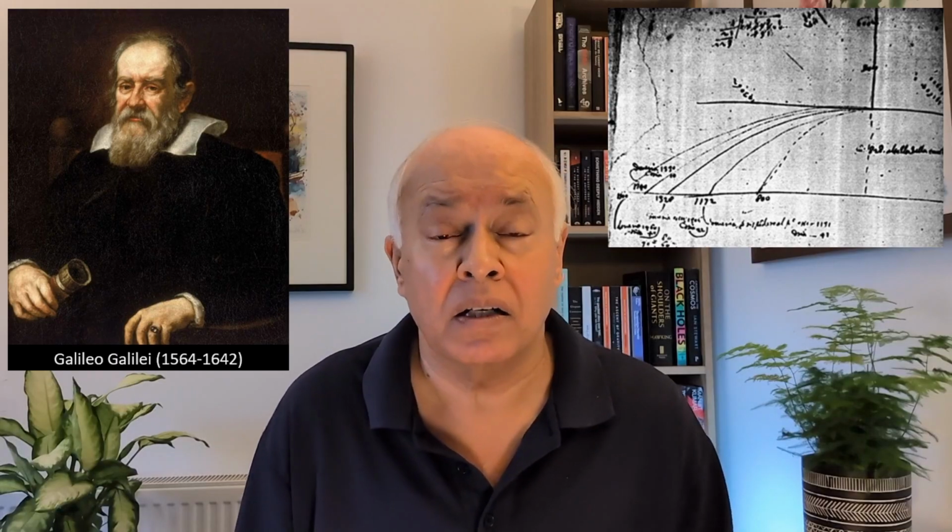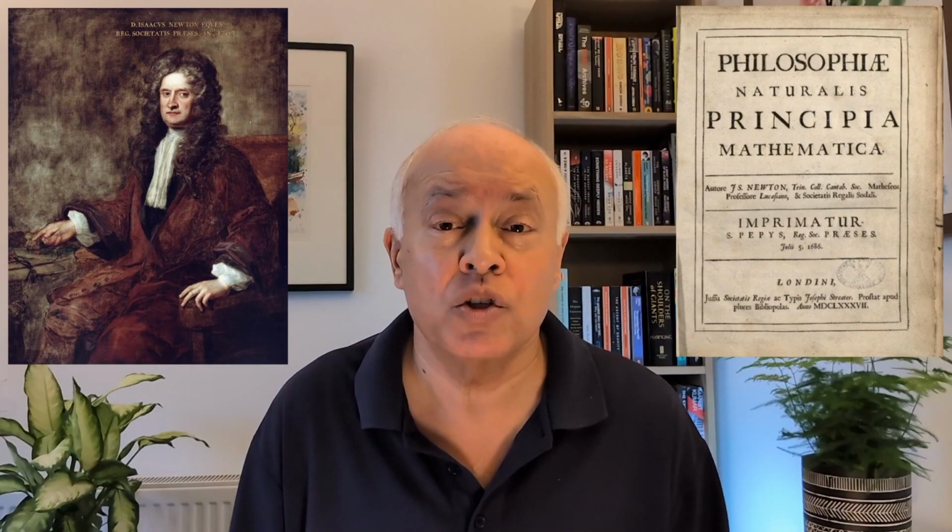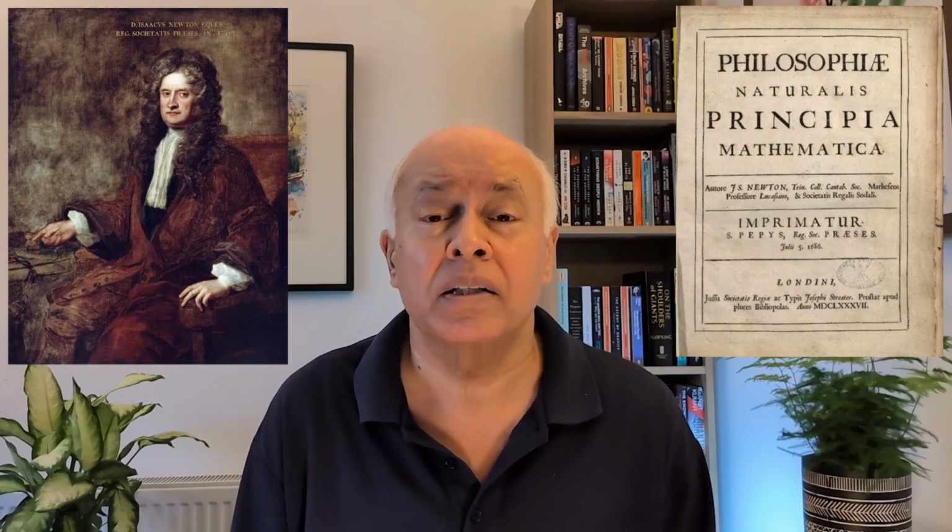Before Newton, others had done similar work on how things move, especially Galileo, who had worked out that objects falling under gravity tend to speed up. And he worked out the relationship between distance moved against time for falling bodies. Galileo also worked out that bodies move in a parabolic arc under gravity, as we shall see. But it was Newton who solidified these ideas into concrete theories backed up with mathematics. And most of this was contained in his book Principia, which is why that is such a landmark achievement.